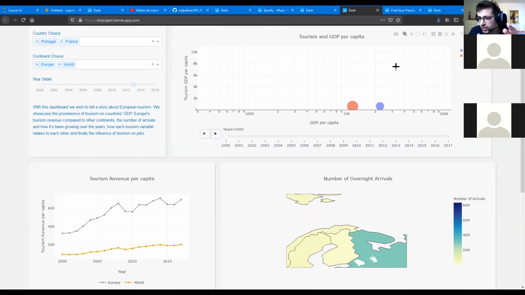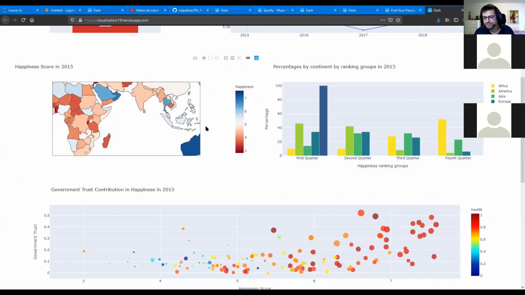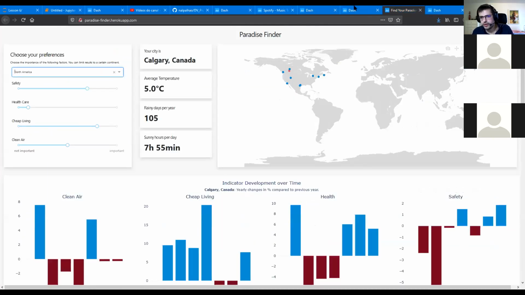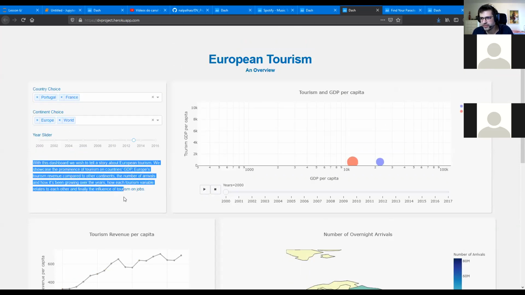So what I'm trying to tell you is that how you achieve your visualization is important, but the understanding of a user when they arrive at your visualization is very much important as well. So when a user arrives here, okay, happiness in the world, country, you don't really understand what's going on. But if you come here, or even here, it gets much more understandable, and sometimes a bit of text might help a lot. So keep that in mind as well.